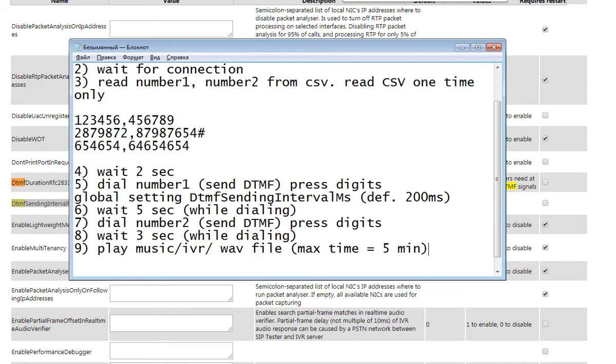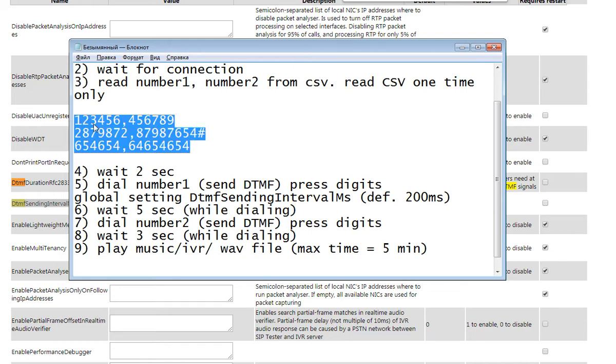Okay. That's clear. And let's first do this CSV file. I copy, and I go to server.